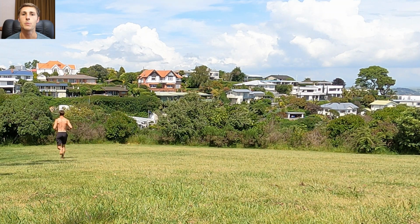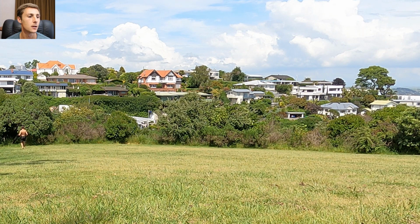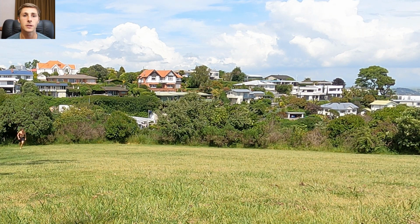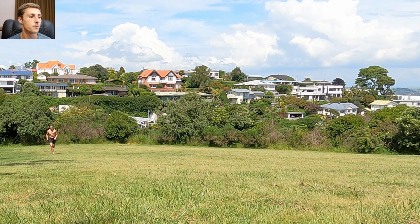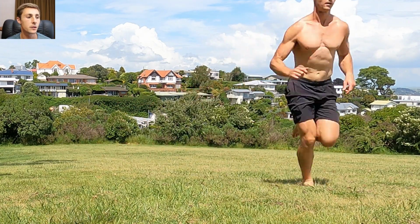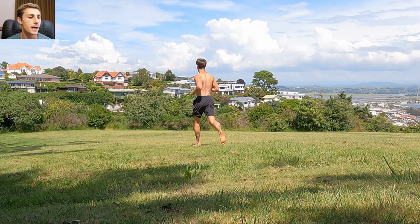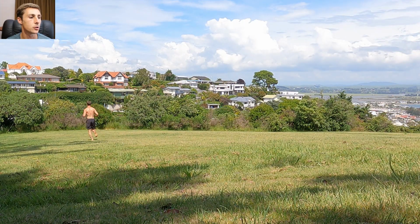Barefoot running and barefoot exercise in general, when used in the right context, can increase our running performance and overall movement ability. Today I wish to discuss with you more specifically the benefits of sprinting or running uphill while barefoot and how often we can use this technique to include into a regular training program.